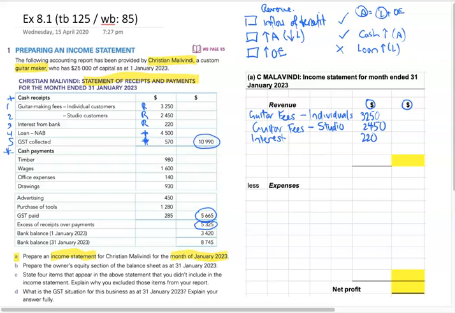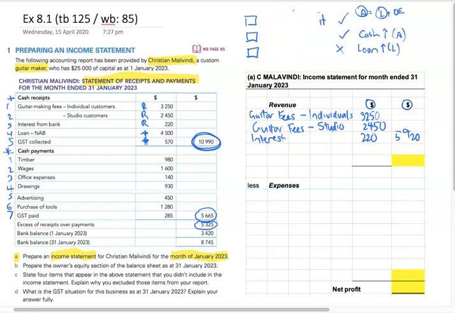If we add these up, and we will do this, it will equal $5,920. So we have $5,920 of revenue, which is much less than our cash receipts. So we have ticked off the 5, and now we have in our cash payments 1, 2, 3, 4, 5, 6, 7 cash payments. And our question is, how many of them are going to be expenses?